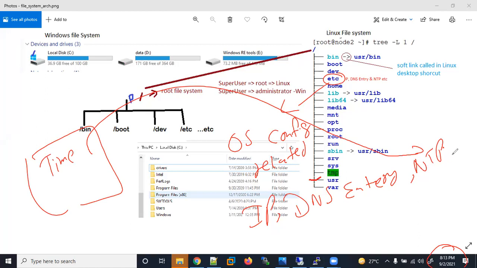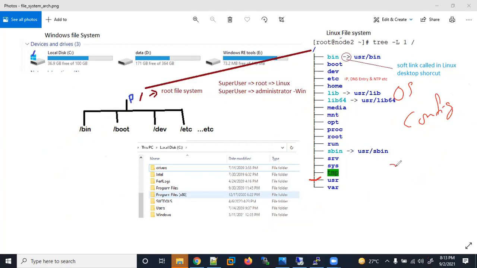All the OS related configuration exists inside /etc, or it might be your security, like your firewall or SELinux. Two types of security are used in Linux, firewall or SELinux. We have a separate lecture where we will learn about firewall and SELinux in detail. So inside /etc you will get all the OS config.